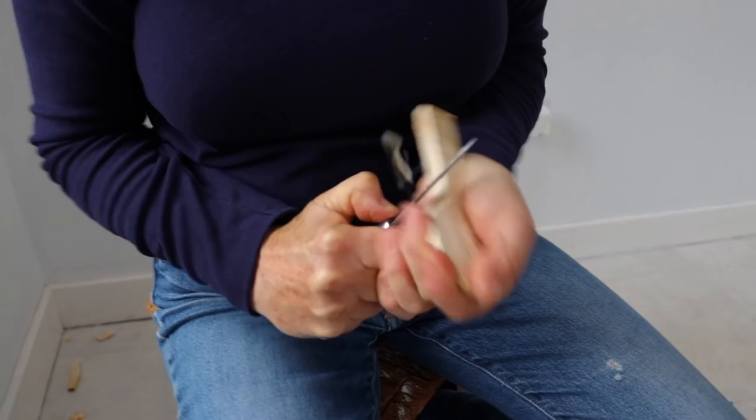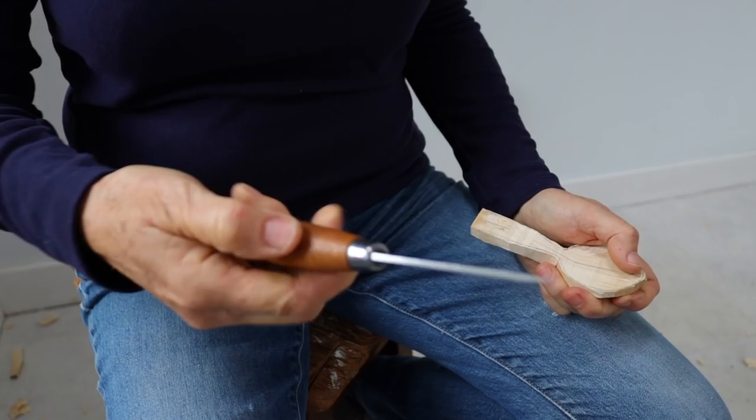And what's the knife that you typically use? Is it a Mora? It's a Mora. Was it 106? Yes. Lovely. They're fantastic knives, straight knives.